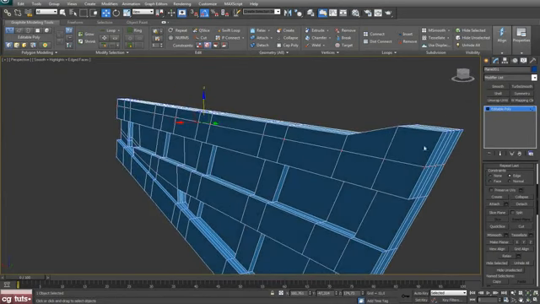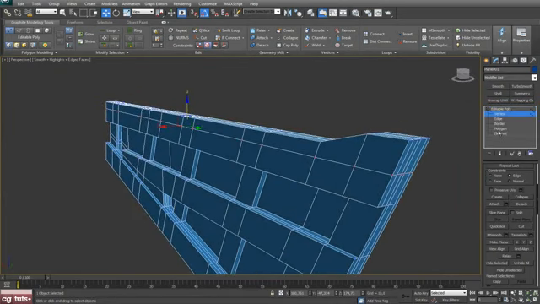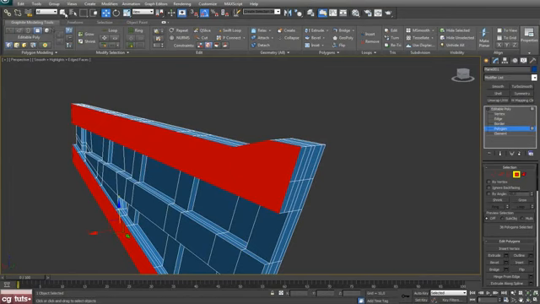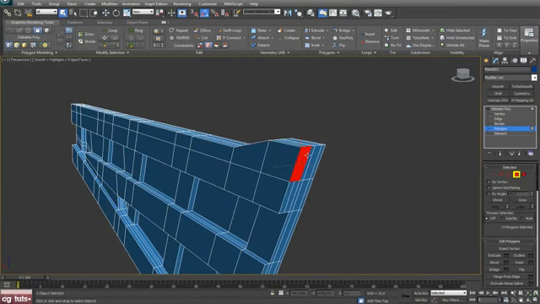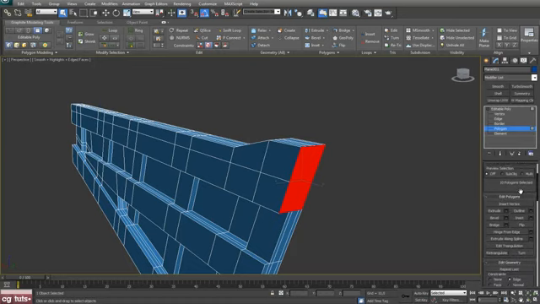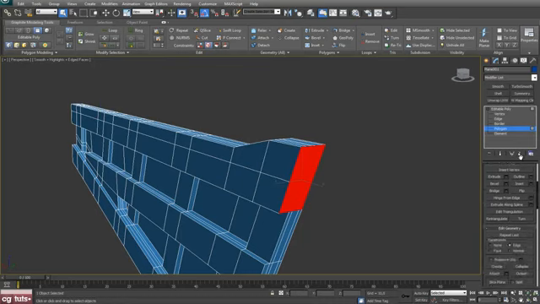Now what we can do is select these polygons and detach them. Okay.